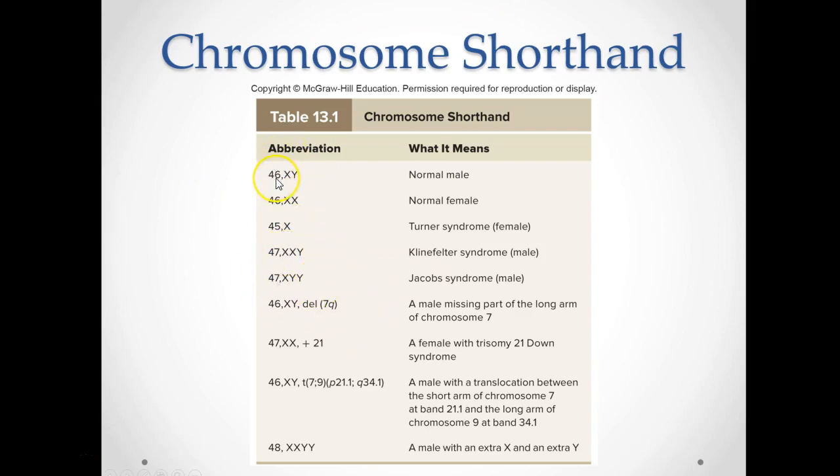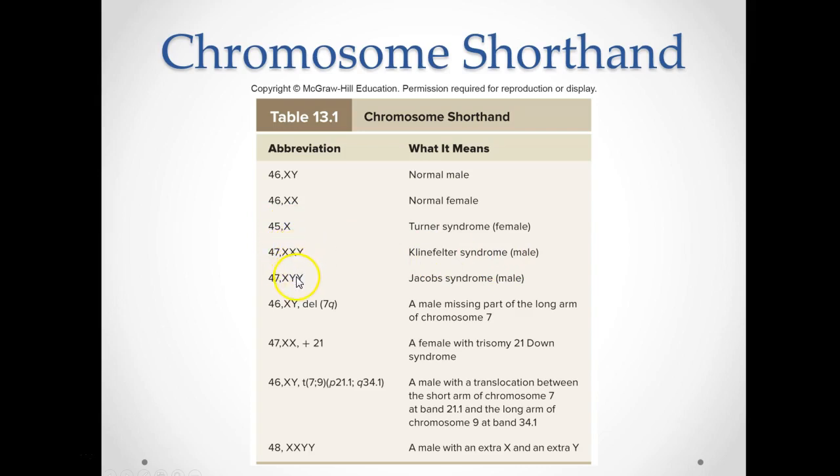So an individual who is completely normal, who has the correct number of chromosomes, we would have the number 46. That indicates the number of chromosomes they have. And then after that, we put their sex chromosomes. So a normal male would be 46XY, a normal female would be 46XX. If they have a syndrome of some type, an aneuploidy, a polyploidy, a monosomy or a trisomy, we can indicate that with their chromosomes. So an individual who's missing an X chromosome, she has something called Turner syndrome, and she's 45X. A male who is a trisomy, who has an extra X chromosome, is 47XXY.